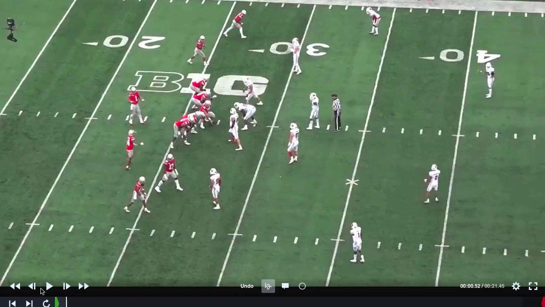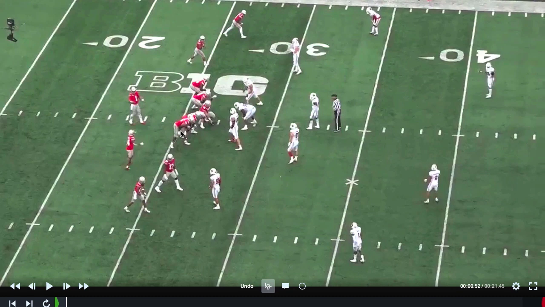So as we look at this play right here, one of the key things that you're going to see, and a lot of big-time programs will do this, is when they have a running back that they want to utilize in an empty and still run routes, they'll move him around a little bit to routes that he's comfortable running and has had practice at.